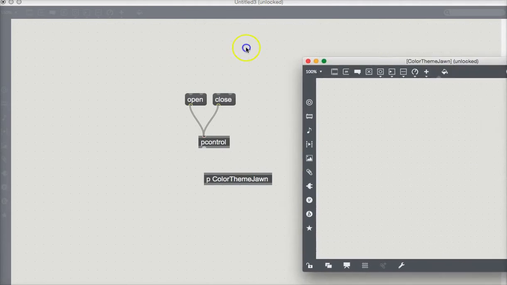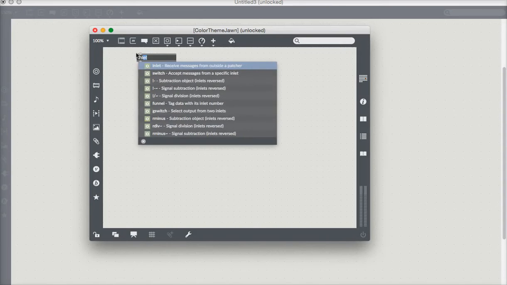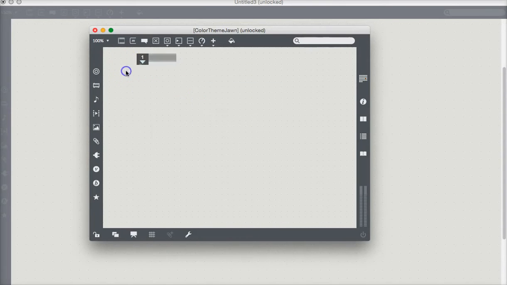So you have to do something with this new patcher that pops up, and that thing is put at least one inlet in it. So type letter N and type inlet in there. I bet you could select it out of this bunch of groovy things up here, but I just find it easier to type inlet. I'm that kind of person. Okay, now we don't need to do anything with this inlet, but since we know it's going to be color control, I'm just going to put something in here so you can see it when it pops up.